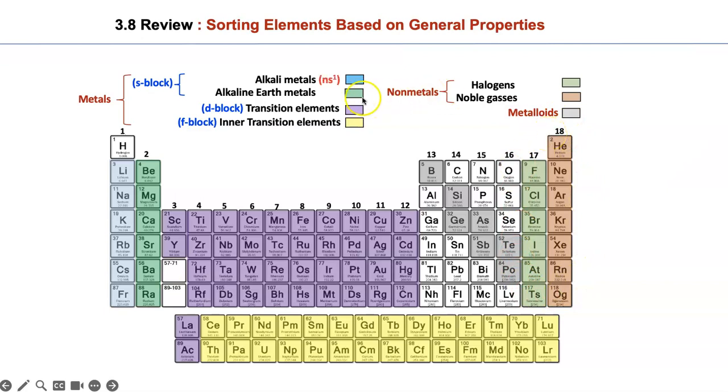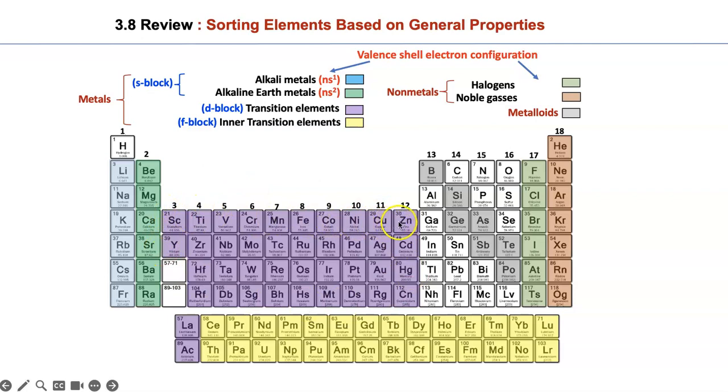And here are the electron configurations in the valence shell. We learned this before. Alkaline earth metals have one more electron because they're in the second S column. Remember, when you know the block, this is S block, the column number starting from the left tells you how many electrons. If you have 1 electron in S, you are here. 2 electrons, you are here. And in D block, the same thing.